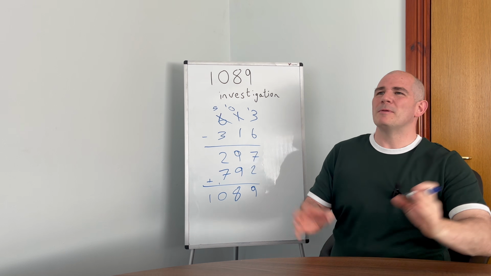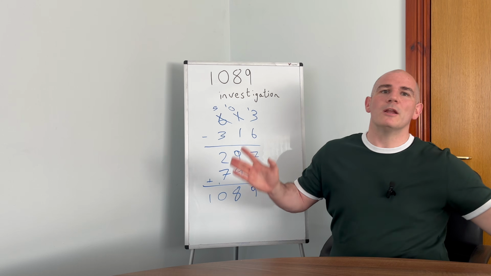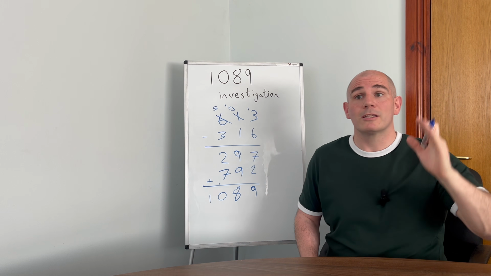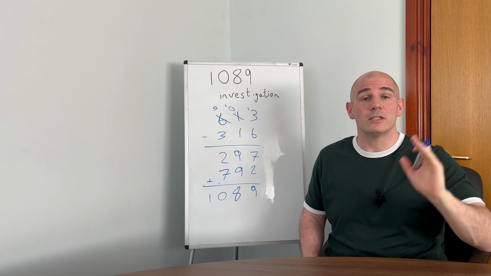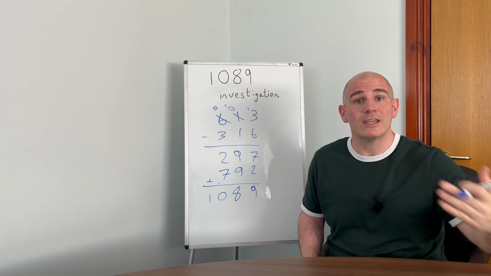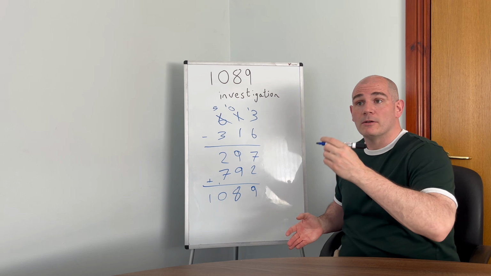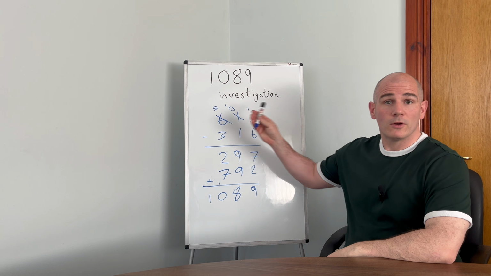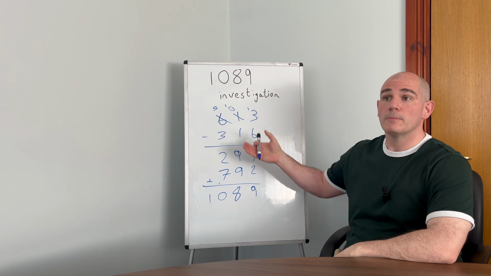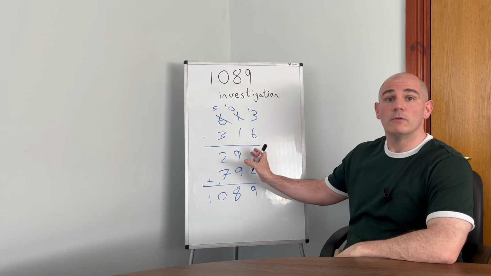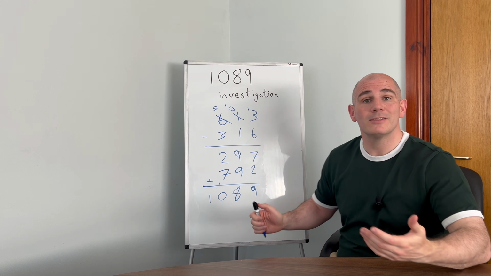Oh God, guys, that might be just a coincidence. We've only chosen 30 numbers. Okay, what I would like you now to do is choose another 3-digit number where the first digit is bigger than the last, and try it again and see if you get the same answer. So then you can get them to try it again, and they'll find that if they choose a 3-digit number where the first digit is bigger than the last, and they reverse it and subtract it, get that answer, reverse it and add it, they'll always get 1,089.